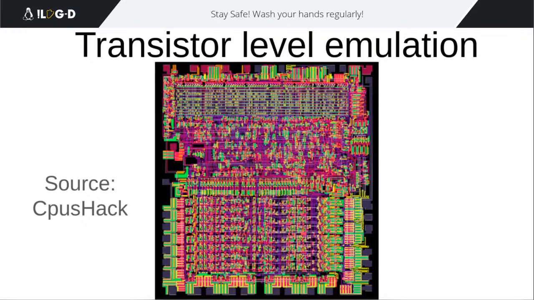And since this whole schematic diagram consists of just transistors and nodes, and since you're emulating them, you would be able to actually capture the behavior of the original system. So the difference between this and low-level emulation is that in low-level emulation, you actually have to figure out what the hardware is doing and what sort of quirks it has. And in transistor-level emulation, since you are literally simulating the original circuit diagram step by step, all of these details are being implicitly captured, right?